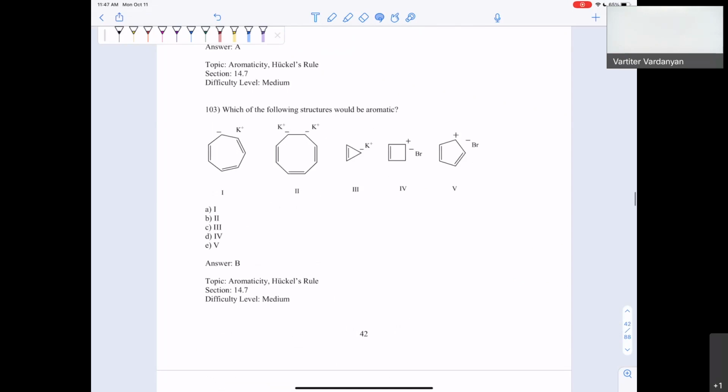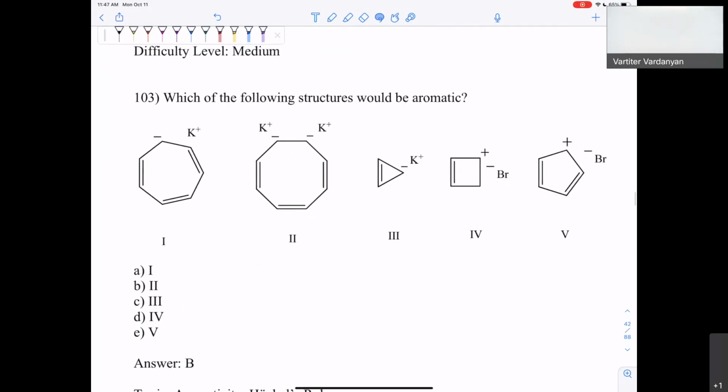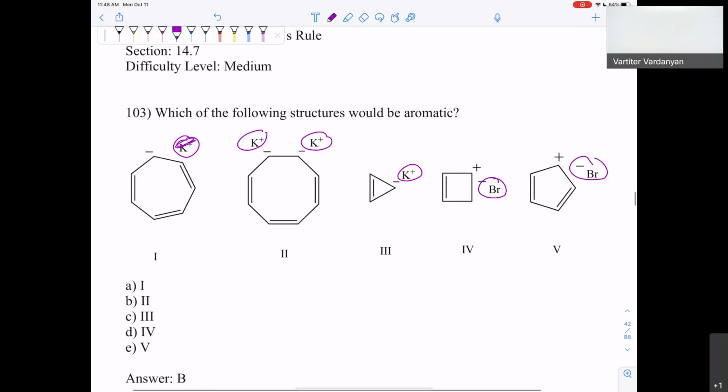All right, so we're going to do the ones that are ugly because I want you to know what this means. What the heck is all of this stuff, right? He's just trying to be mean. So all of these things are just spectator ions, so we're just going to do one of these. Bam. Yeah, we just ignore them, right? It's just there to be annoying, just to confuse you. The only reason they're there is they want to highlight the fact that this is negative, negative, negative, negative, positive.